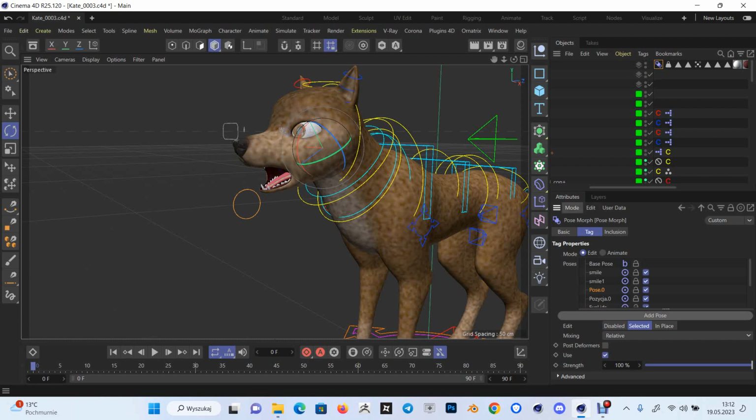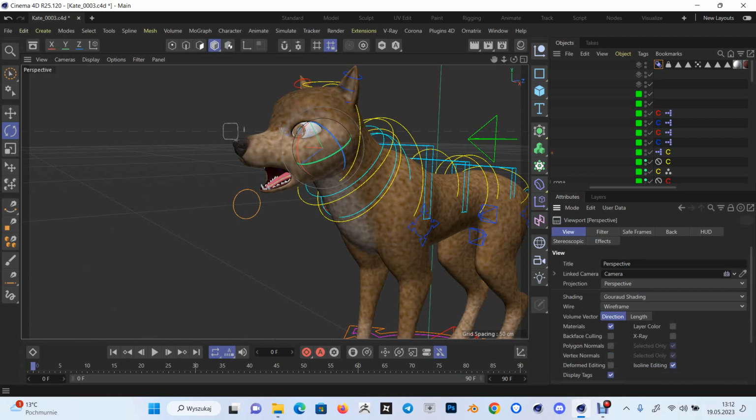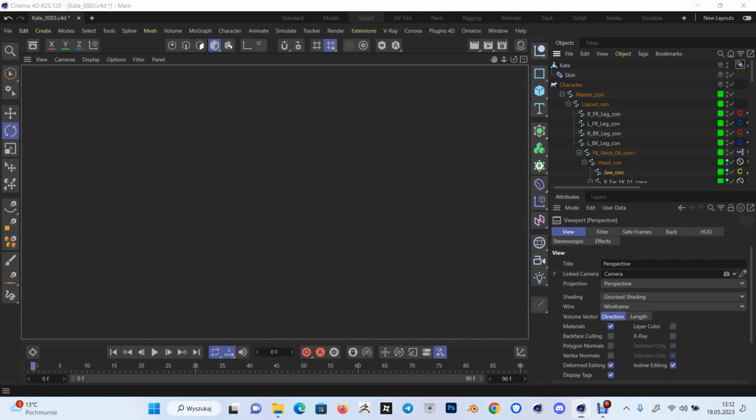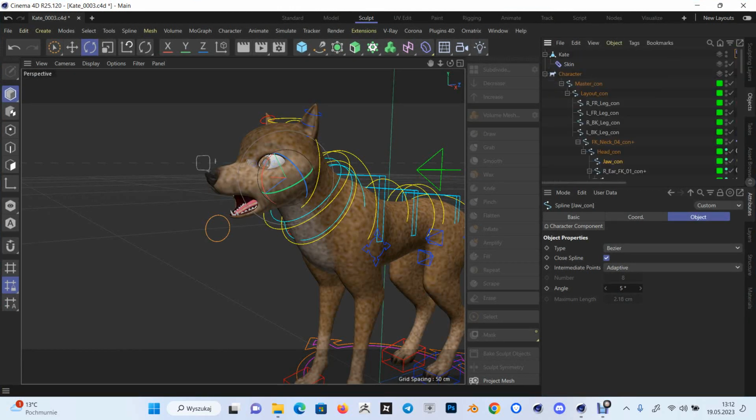So first select mode, come to the viewport, and the deformation editing must be enabled. So if we have it like this, we can select sculpt, and for it now we need again we must go to the objects.